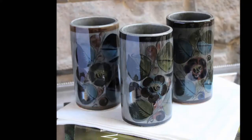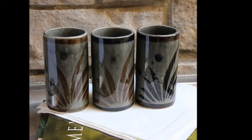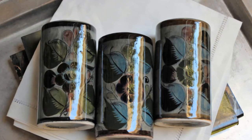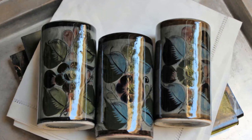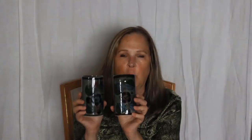I picked up three of these ceramic glasses recently and they are made in Mexico. I assume they are hand painted, but they've got these really nice smoky blue colors and florals and what looks like tropical desert kinds of plants. I didn't realize how popular these were — I've seen a lot of them on Etsy. I think they're very cool for that desert southwest home or bar, and just really nice colors and very pleasing to the eye.